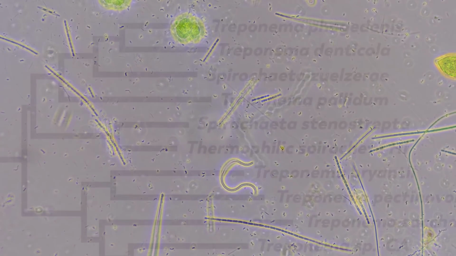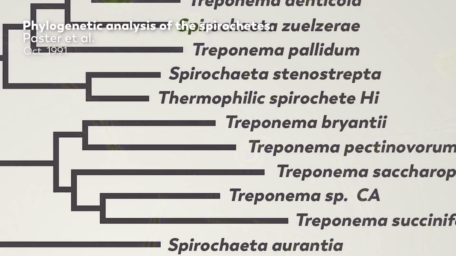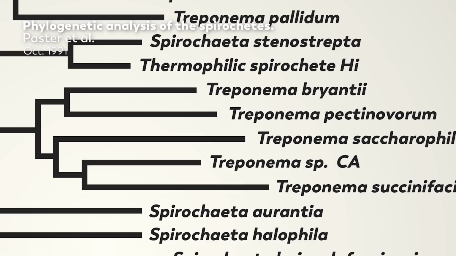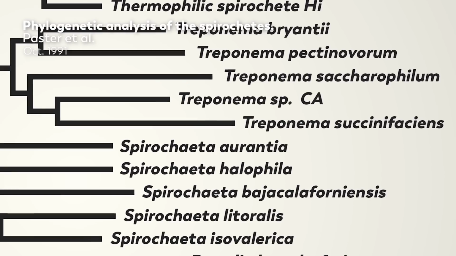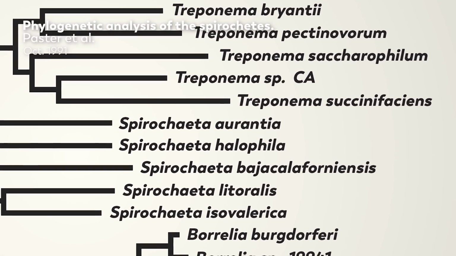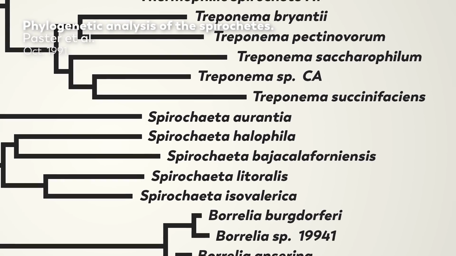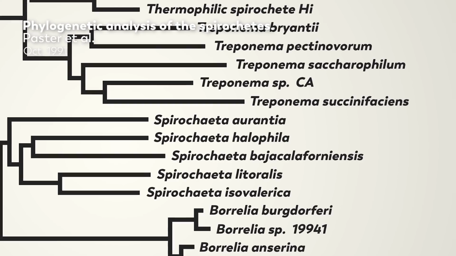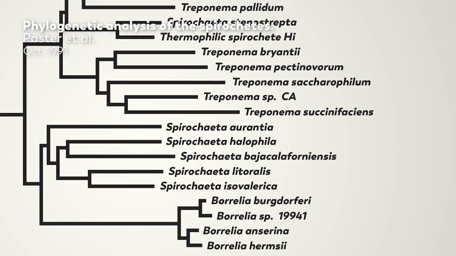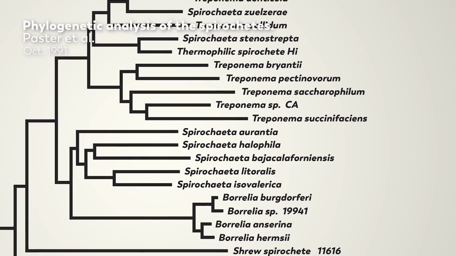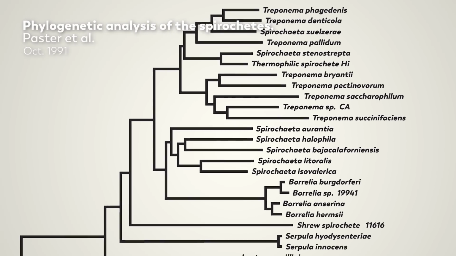This phylogenetic tree is from the 90s and has been updated with more data, but we'll use it just for now because it's relatively simple, and that's useful in explaining how the trees themselves work. The ends of these trees are the various spirochetes that scientists have been able to study. And if you move to the left, you can see their branches coming to an unnamed ancestor shared with other similar spirochetes. These ancestors then branch back and connect with each other in various structures, creating that oh-so-familiar tree-like structure.